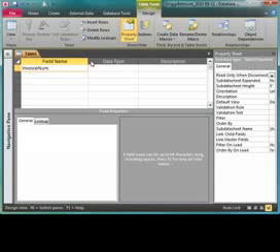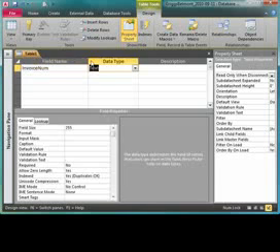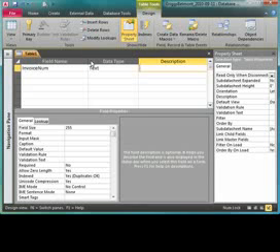After I key in that first field name, I'm going to press F2. The F2 key will simply select the text that's in that cell. I'm going to press Control-C, which is the shortcut keyboard command for copy, and I'm going to show you why I copied this in just a second. Press Tab to move to the data type. The most common data type in the table is the text data type, and Access will automatically select it. I'll press my Tab key again, and I'm going to key in primary key.